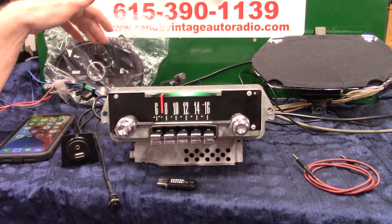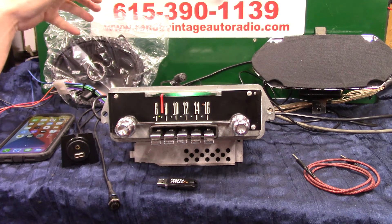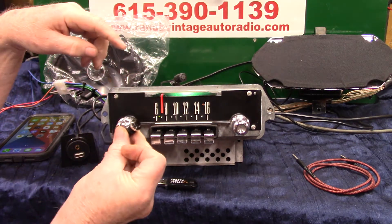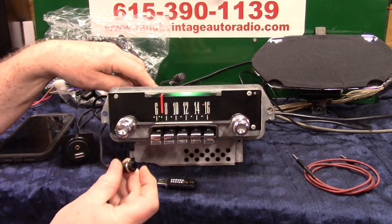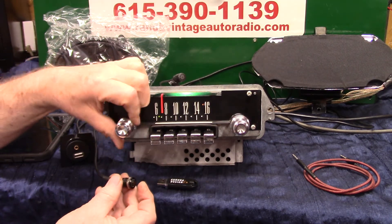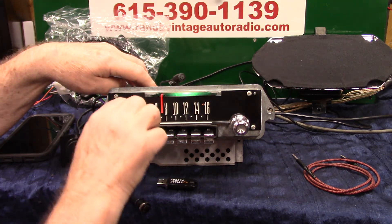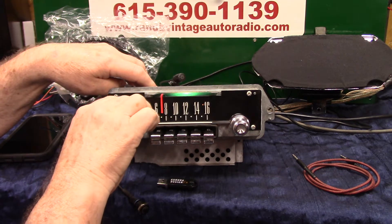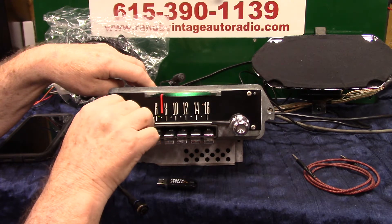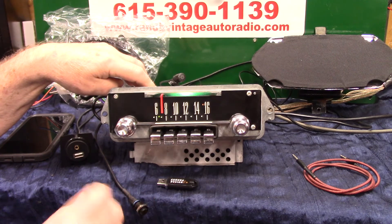We're going to go into faders. Since you're going to be running this speaker setup and maybe a sub, all you really need to worry about is faders — because your balance, your single mono speaker in the back, the dual in the front. One way to get to your fader is with the push button. Wide oak treble, wide oak bass — just back it up a couple of turns. One quick push and hold: Fader adjust. Go back to your tone control. There's your rear, there's your front. That dead air — that little pop — that means that's the center of that pot; it'll be balanced out.